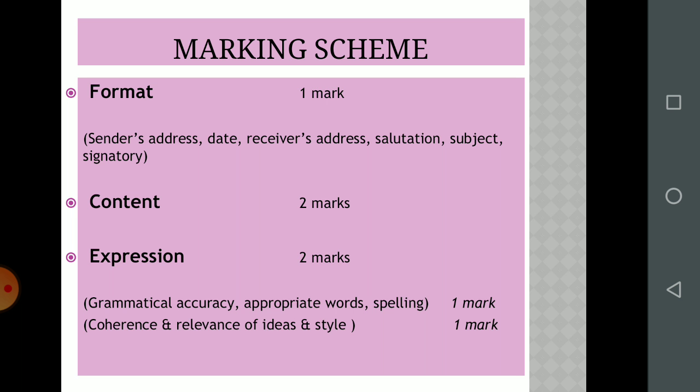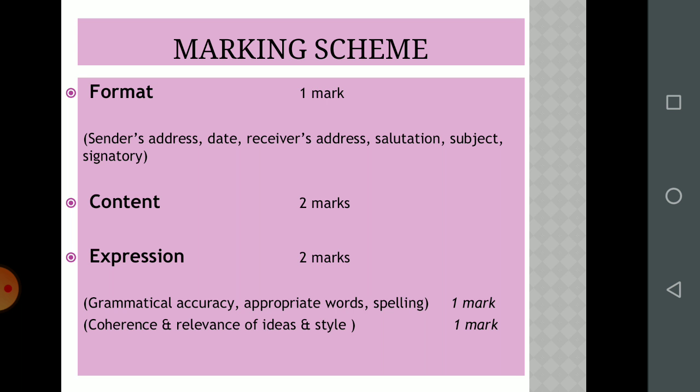contains 5 marks and it is further divided into format, that is 1 mark, which should have sender's address, date, receiver's address, salutation, subject and signatory. Then comes content, and content should have 2 marks. These 2 marks are mainly for what you are writing as per the requirement of the question.